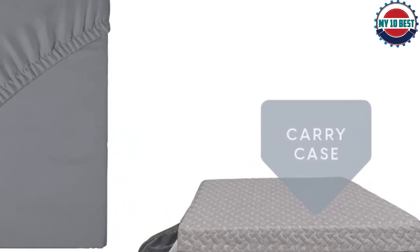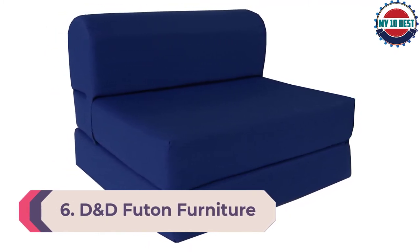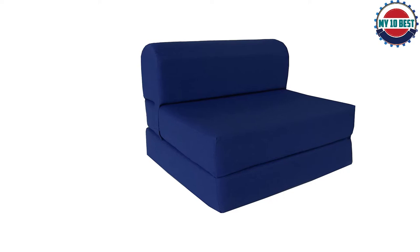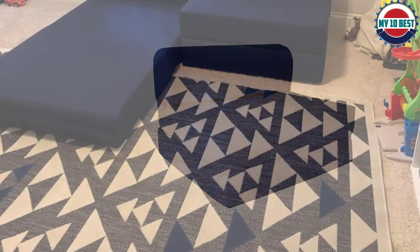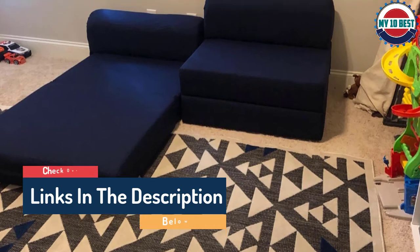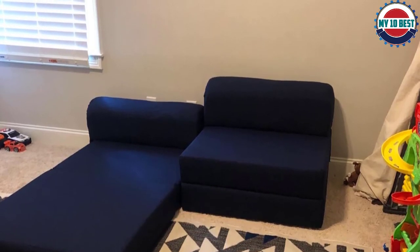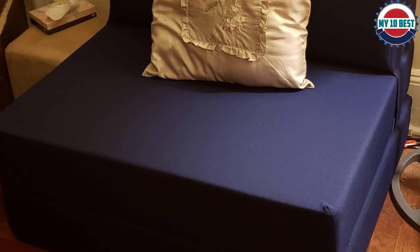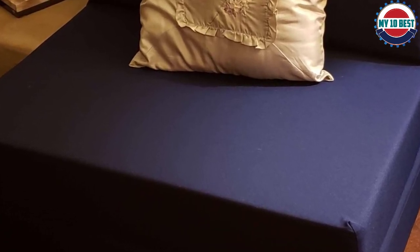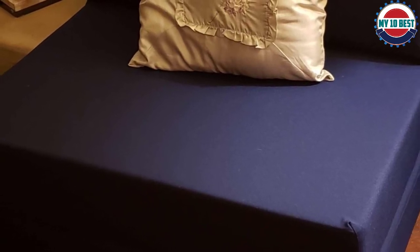Number 6: DND Futon Furniture Navy Sleeper Chair Folding Bed. The DND folding foam chair and mattress is six inches thick and made completely of high-density polyurethane, giving heavy sleepers a cushy place to slumber. When fully extended, the foldable mattress measures 70 inches by 33 inches flat, but rather than folding up into a box shape, it doubles as a chair when folded. As a chair, the backrest measures 23 inches high and the seat is just 12 inches high, but it gives you a seating area of 32 inches by 30 inches. While this foldable mattress does have a cover, it isn't removable and the mattress doesn't come with a warranty, so consider picking up a cover or sheet to keep it clean and in good condition.